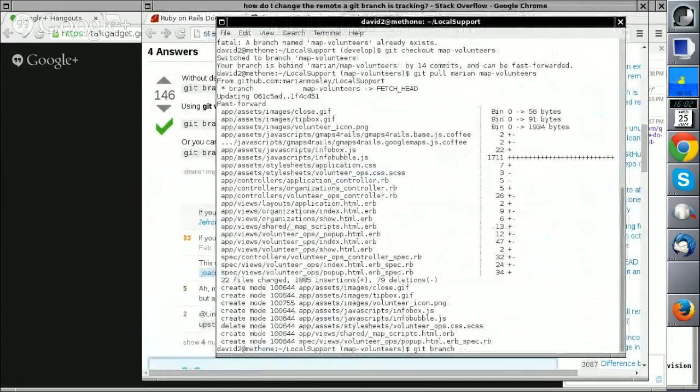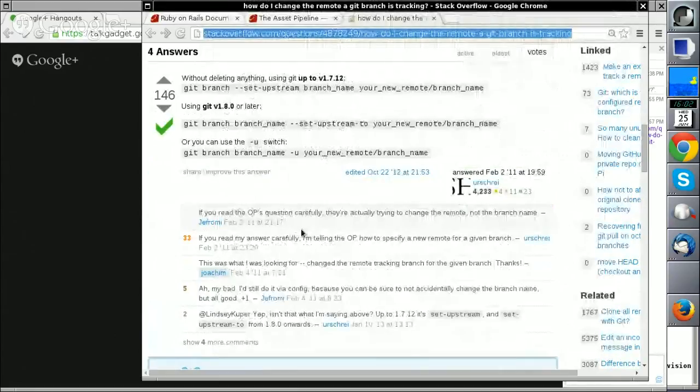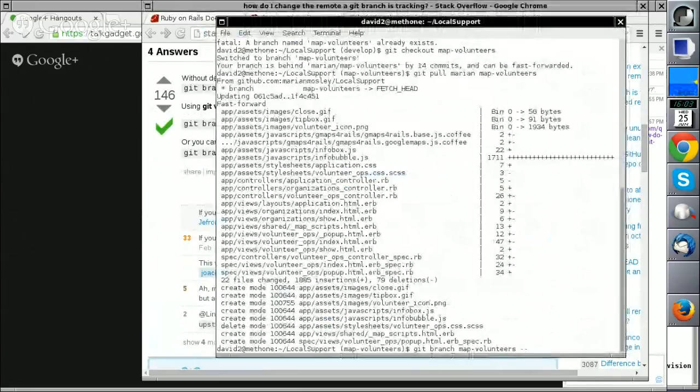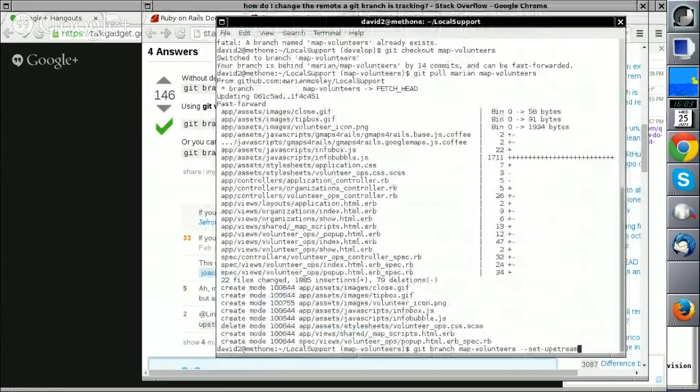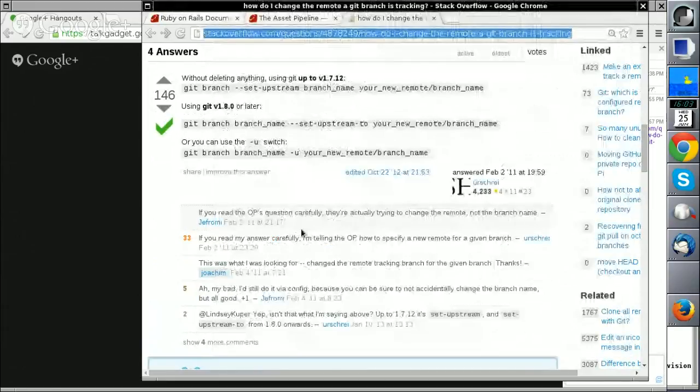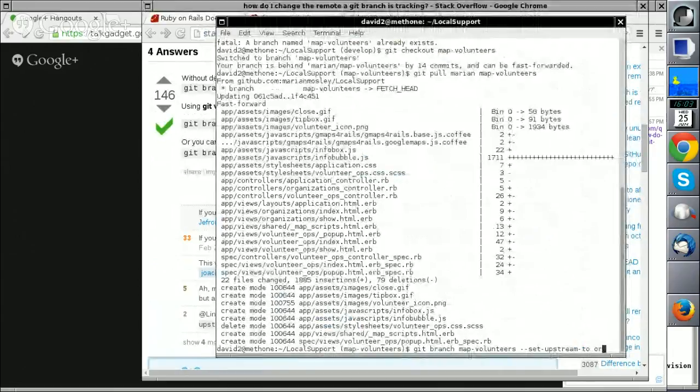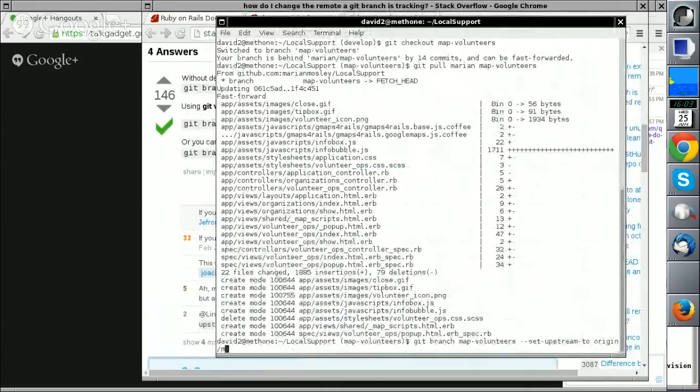Okay. Branch name. I don't even know if I have it in my own. Set upstream to, and then your new remote/branch name, so that would be origin/. I don't like the fact that it didn't autocomplete. Maybe because I need origin.